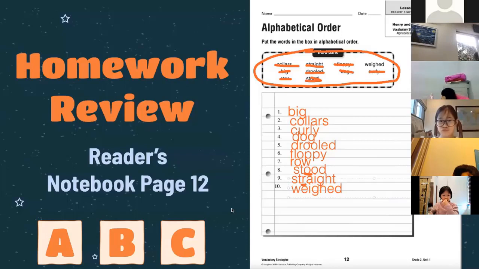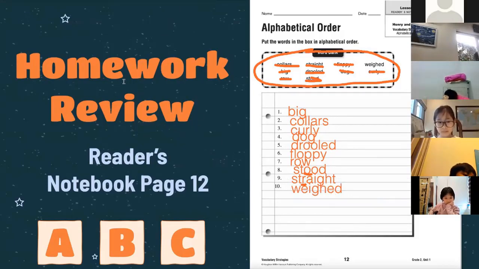Sometimes it really helps when we do ABC order to have the entire alphabet in front of us, so we can write out the alphabet. And then as we go through our word bank, we can look at the alphabet and see, okay, this word goes at the beginning of the alphabet. This word goes at the end. So next time we do this, I will put an alphabet out so we can take a look at it and see how it can help us. And if we have homework, I would recommend writing out our alphabet as we go.